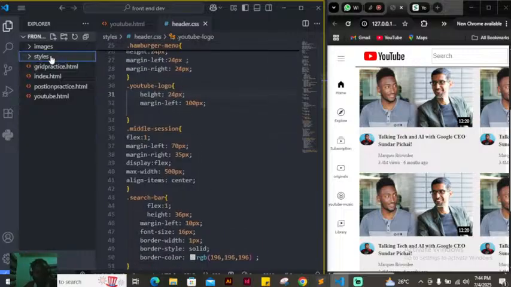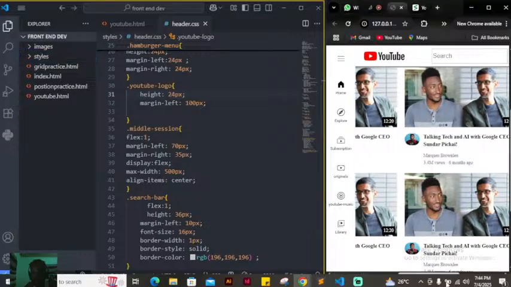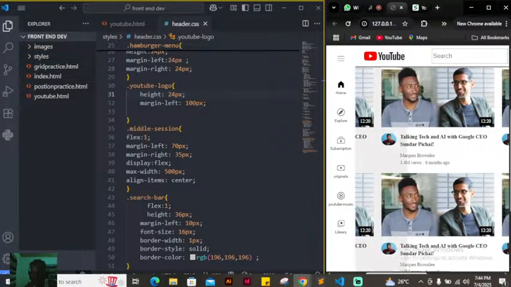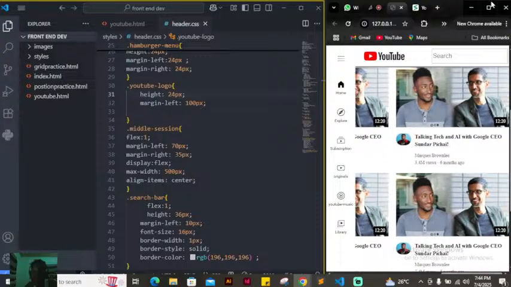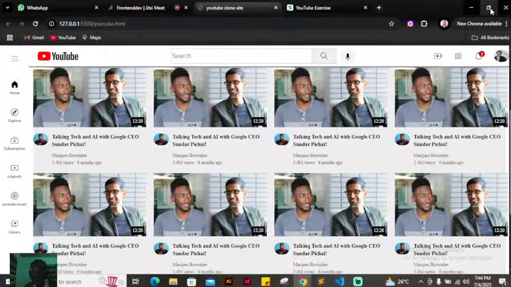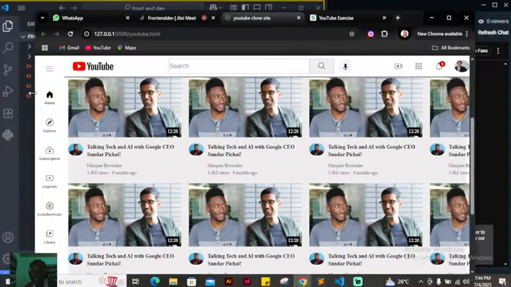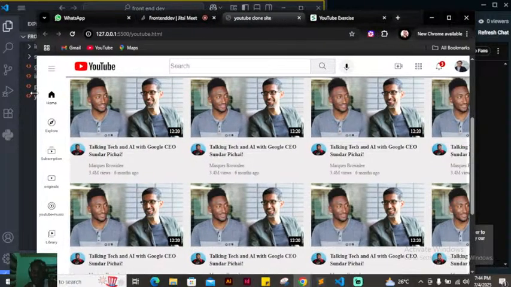Now for you to have mobile screen display for your application, because anytime you see an application, you see this horizontal line coming like this, okay, that application is not responsive, it's not good. Because how do you know an application is responsive? This is what we call the desktop view. All right, if I shrink this thing, this should be the tablet view. You can see the tablet view is not okay.